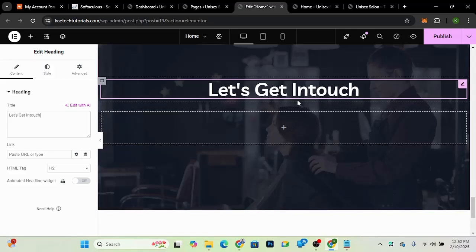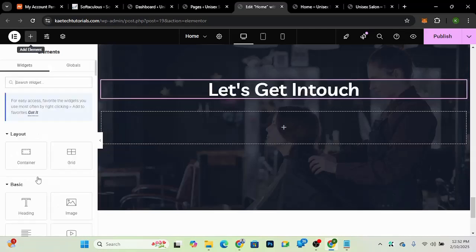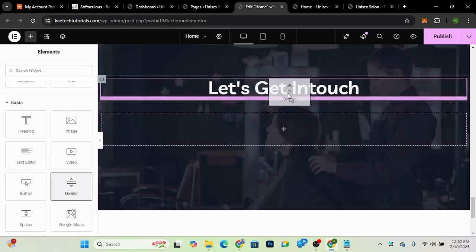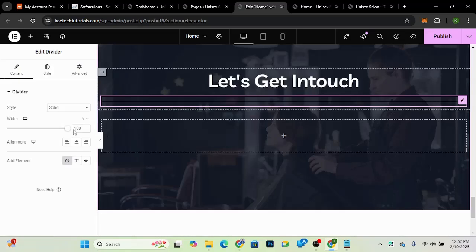And then I'll bring a divider over there. Okay, so just to underline or just to bring some design to the text that we've brought over there. So I'm going to bring a divider over here, just a simple divider, and I'm going to make it like 30. Okay, 30 is even too big. I'm going to make it like a 20. Okay, and put it in the middle. All right, so it's going to be something like this.